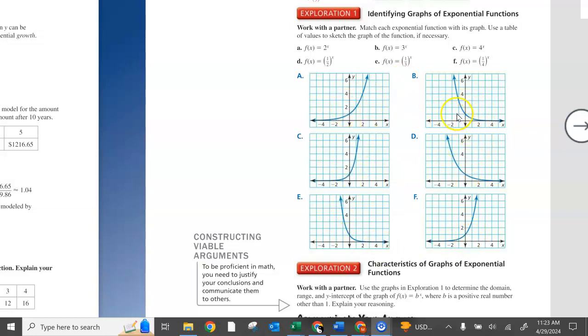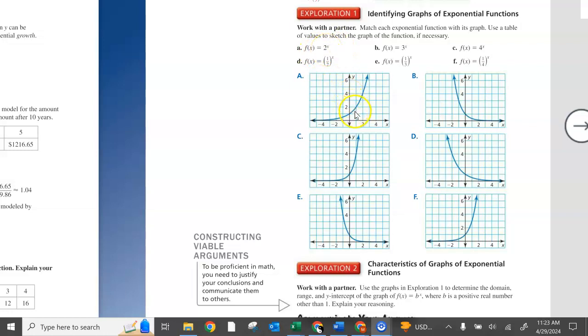We're going to talk about when that's different and what it looks like in the graph. But for now, the very important thing you understand is either the base is greater than 1 and it's upward sloping, or the base is less than 1 and it's downward sloping. Now, to distinguish between, for example, A, B, and C, which are all greater than 1, so they're going to be upward sloping, well, how do you determine which one's 2^x?